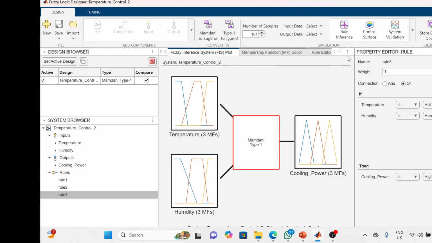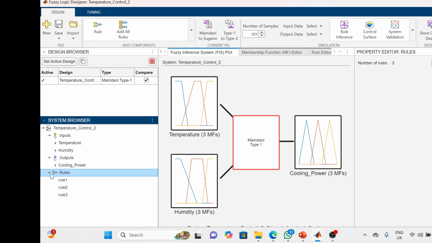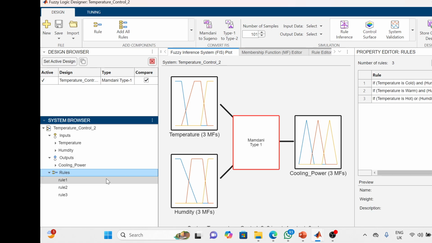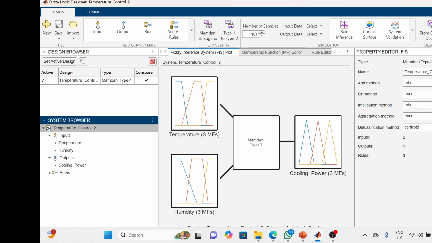I'm now trying to export everything that we have done here. Let me return this one to the rules. I'm now moving everything that we have here to the MATLAB workspace.